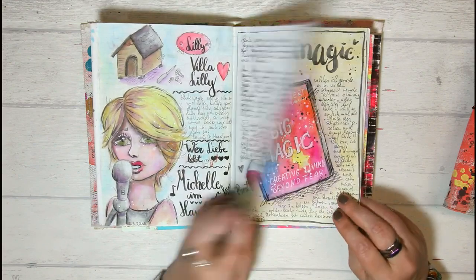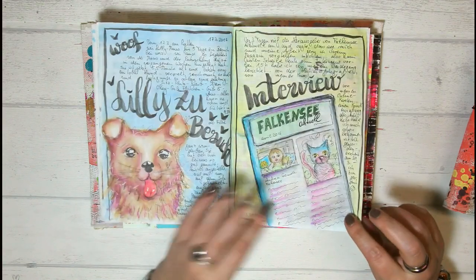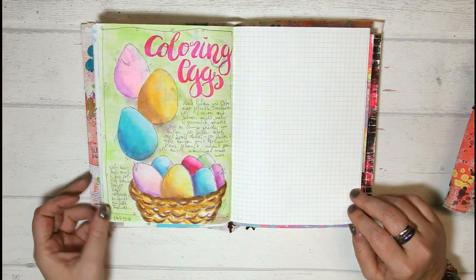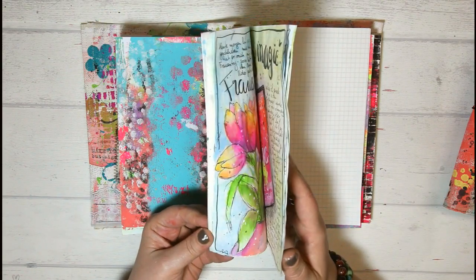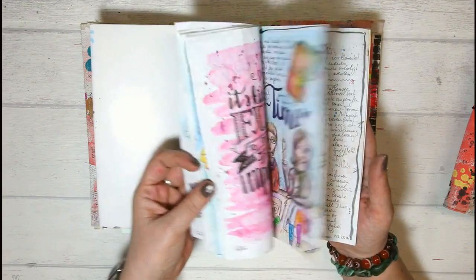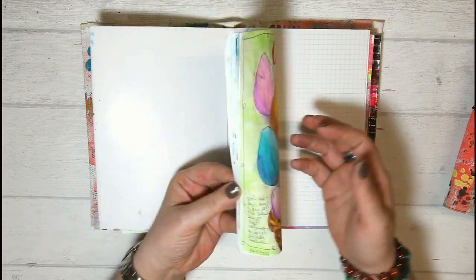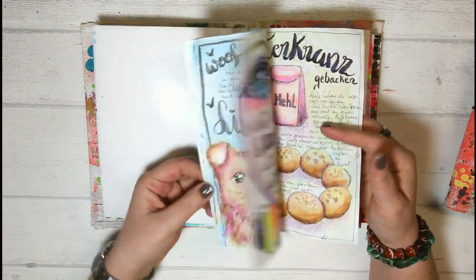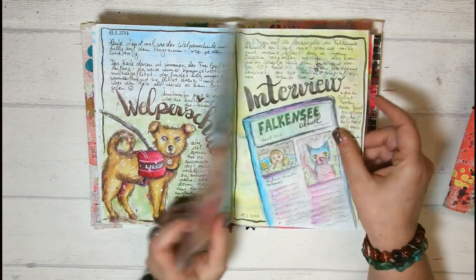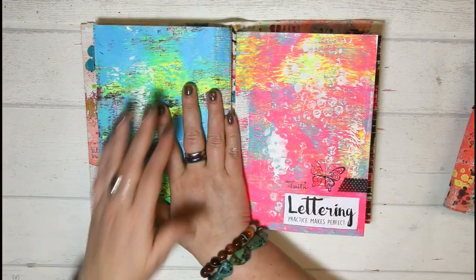Let me just flip through the pages real quick. I think I will do another flip through of the pages by the end of the month. But those are the pages that I filled so far. And I think I only skipped like 2 or 3 days this month. So that's a pretty good quota for me. But again, no blank pages in between, and I just love it. And I'm just super excited and super happy that I found those notebooks, because again, I love the Tomoe River paper. It's so much fun to work on. And yeah, so that's the first book in here.